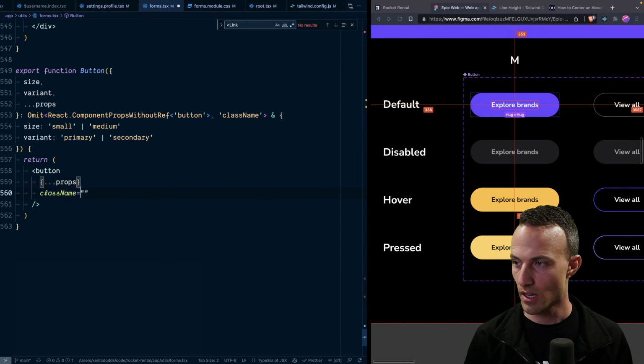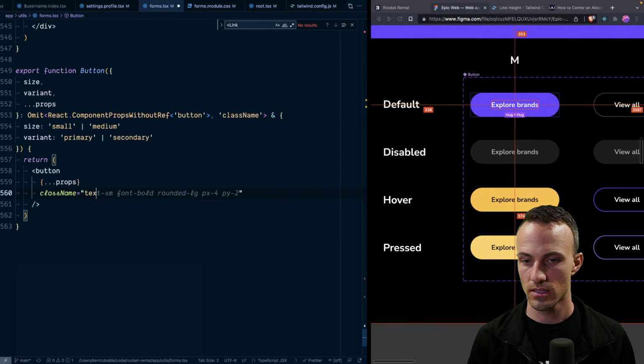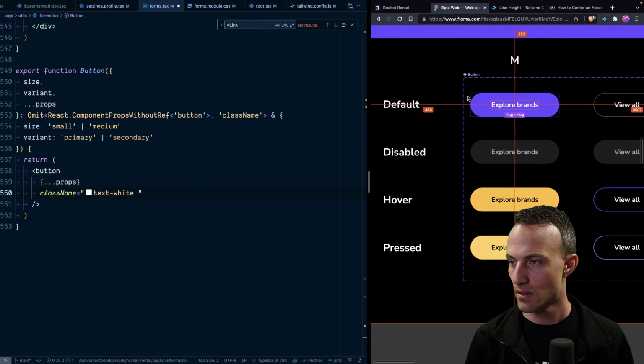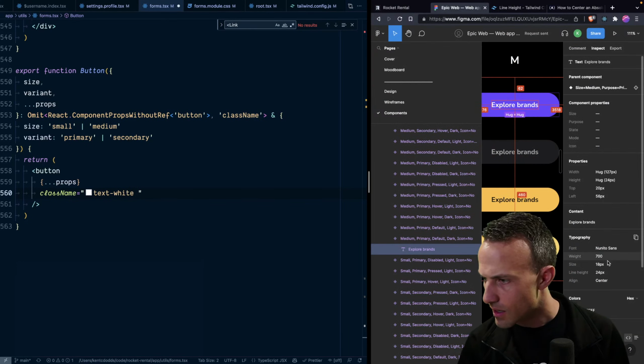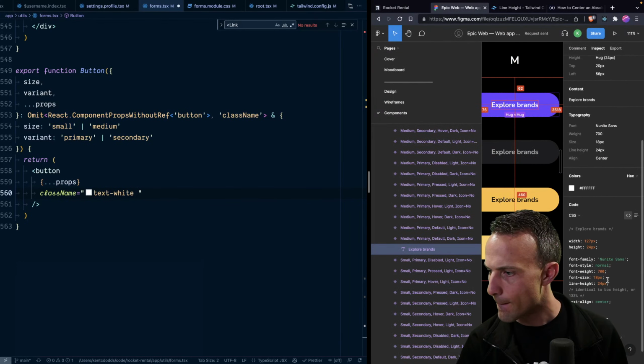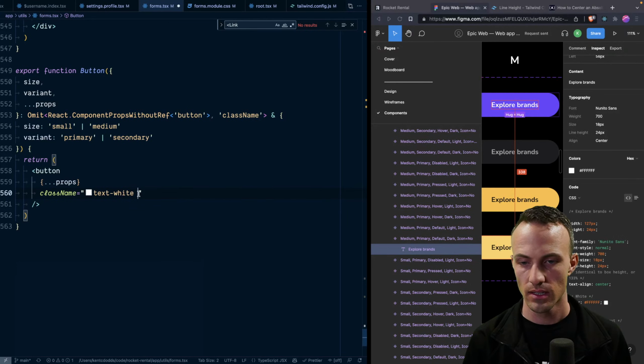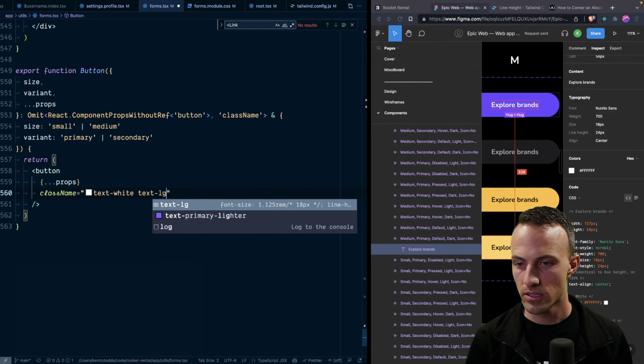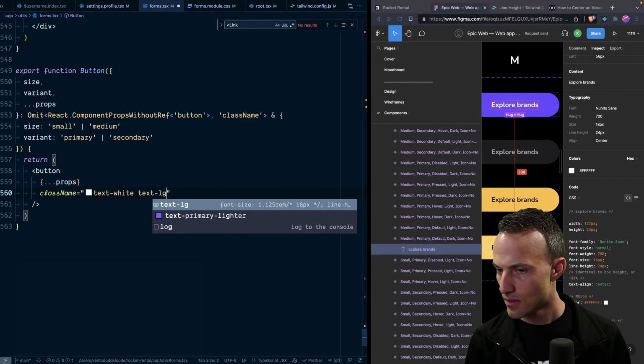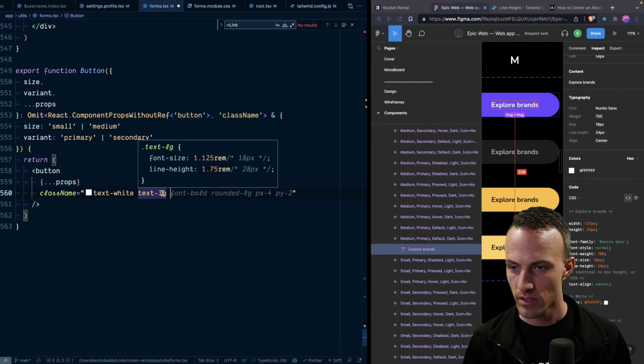Yeah, we'll just look at text color or text white. We've got bold and 18. Text large, right? Yep. And does that give us?